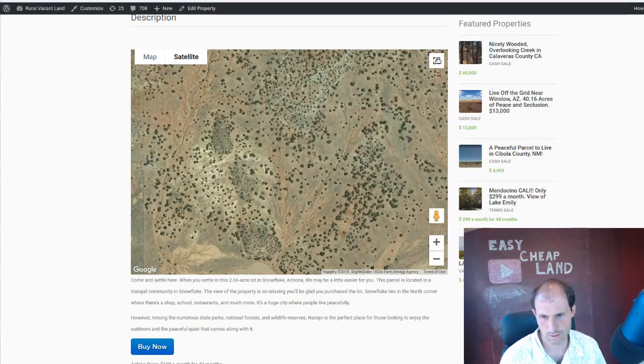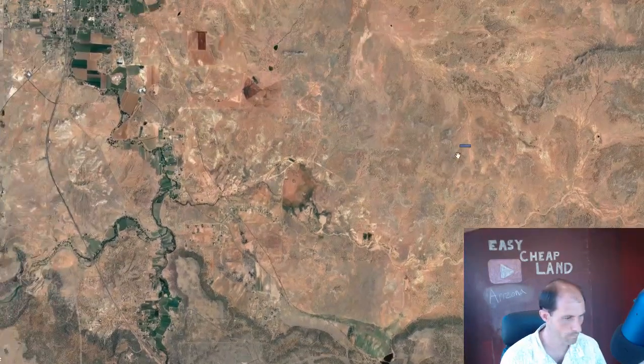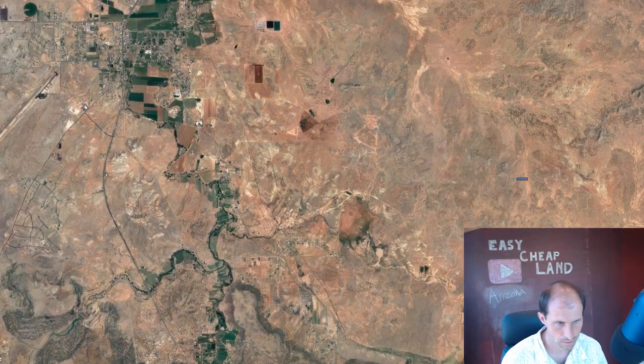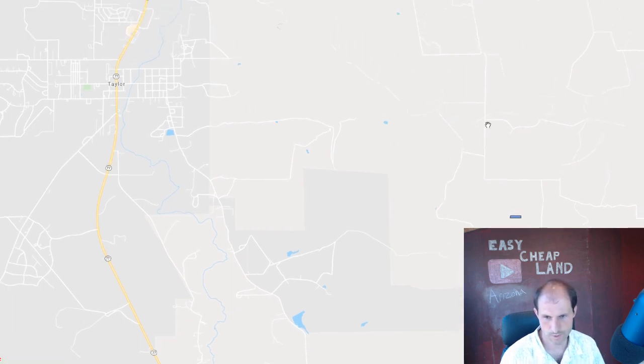Walmart is spreading. Let me show you where we're at on the map from the property. So here's the property here. And then, where's Taylor? This is Taylor, right? Taylor's right there. Walmart's right over here. So you just take some of these little dirt roads over there and you get to Walmart. You could ride your horse to Walmart, 12 miles. That wouldn't be that hard. You'd probably look funny pulling up in the parking lot, tying your horse up to a light pole. But you could totally do that. It goes from countryside to Walmart and grocery stores, gas stations, and fast food. So this part of Arizona is growing up.